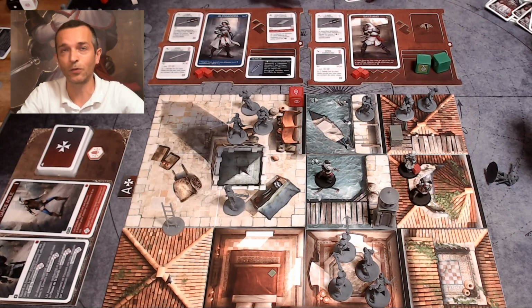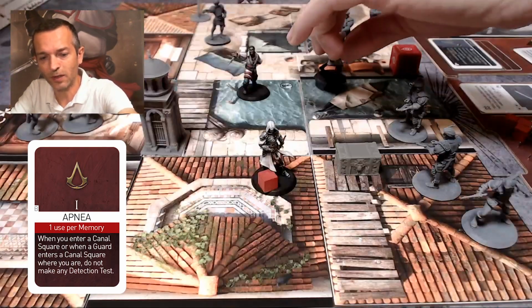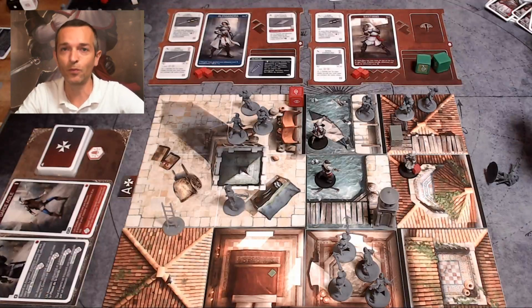This could be interesting for players with immunity, because when you hide a body, you can also loot them. We have the apnea card, which allows us, when stepping on a square with a guard, not to do a detection test, but only once. All these cards can only be used once per memory. This one is convenient when swimming in a canal.